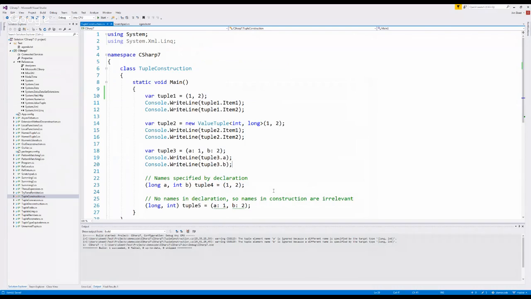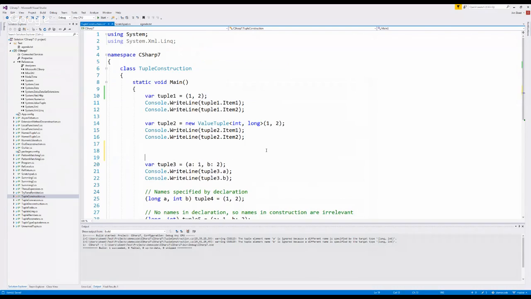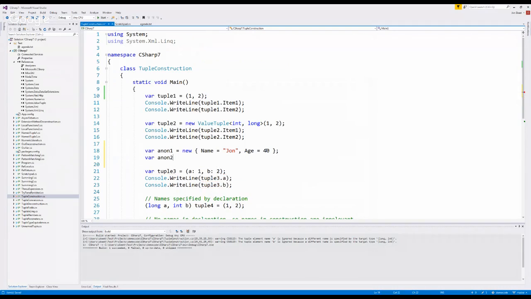Now, importantly, these are not part of the type itself. So say you had var anon1 equals new, name equals John, age equals 40, and then var anon2 equals new, address equals Reading, let's say, and I don't know, house number equals 36.